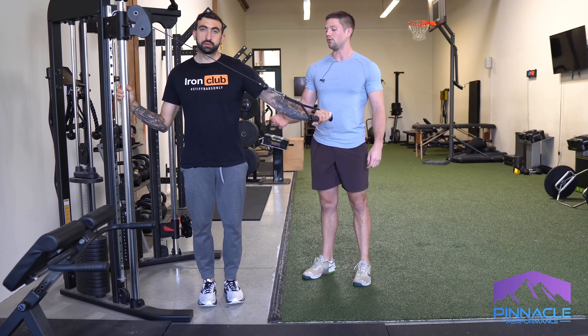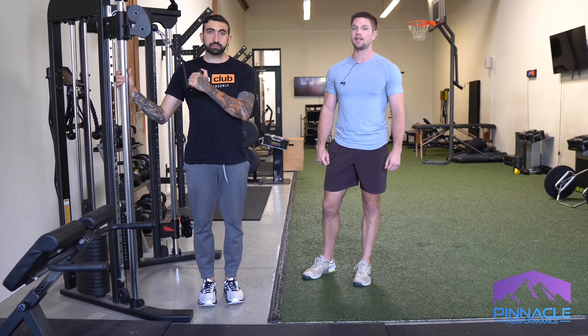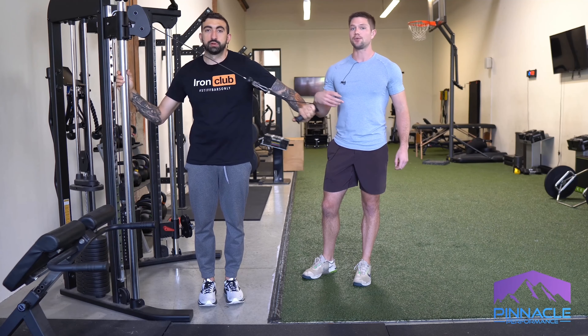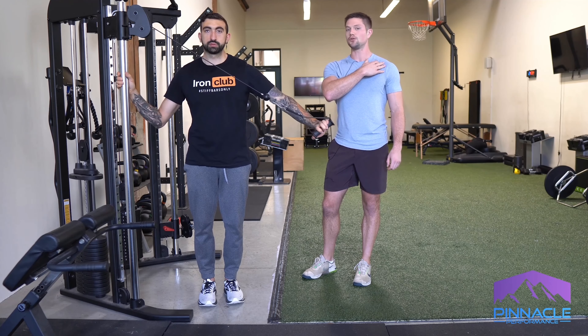He just needs to go to the point where it's a pretty straight line from his shoulder all the way down to his wrist. The most common mistake here is that people go too far and push that shoulder forward, which compromises everything we want from this exercise. Make sure that shoulder stays relatively neutral — you don't have to squeeze your shoulder down and back, just keep it in a nice relaxed position.